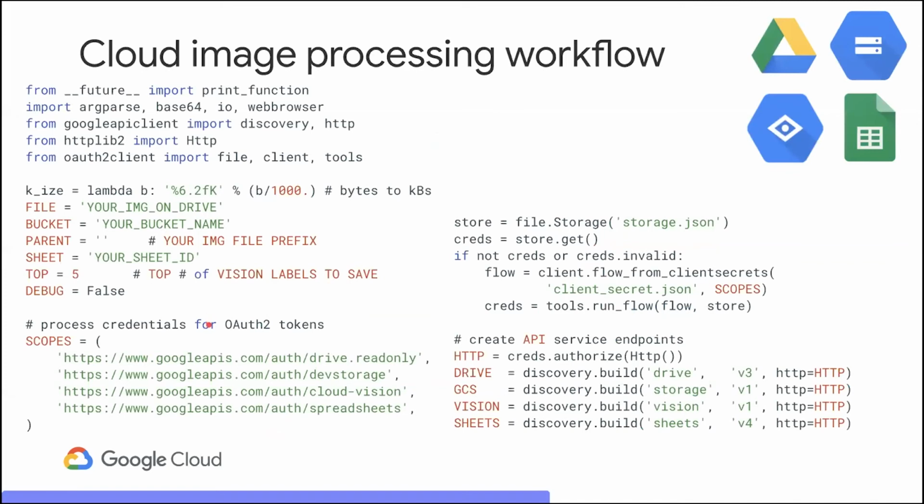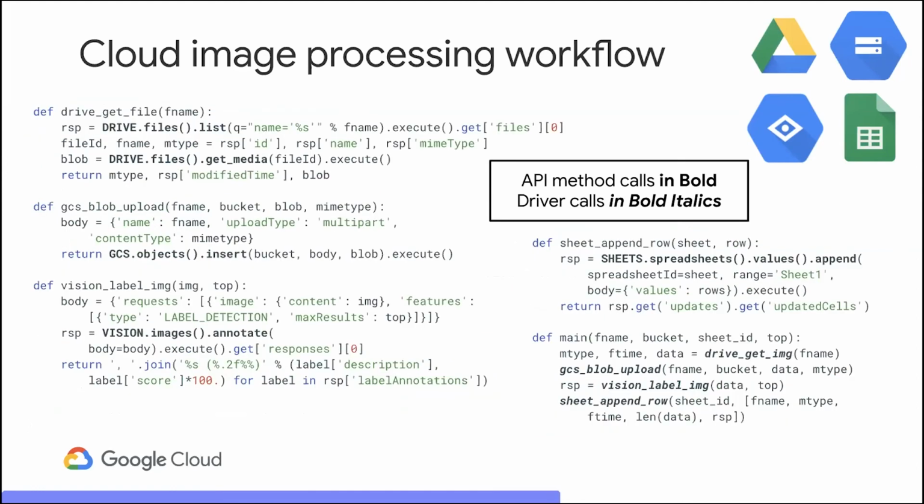Again, I'm going to show you sort of bolded code. So this is just a setup, right? This is setting up, creating the endpoints to all these different APIs. This is the security code that we saw earlier with the Google Drive, and these are just some constants. These are the imports. So there's no real code here. This is just the boilerplate setup stuff. The real application is here. So again, just focus on the stuff that's in bold.